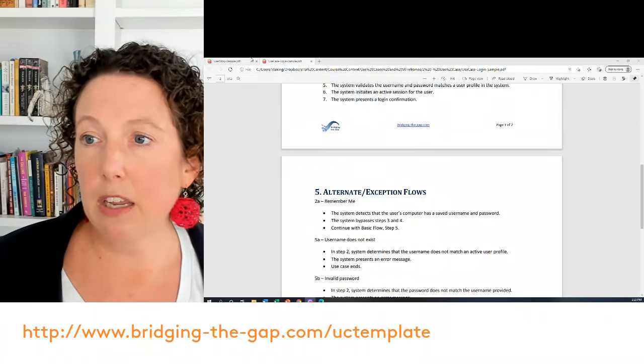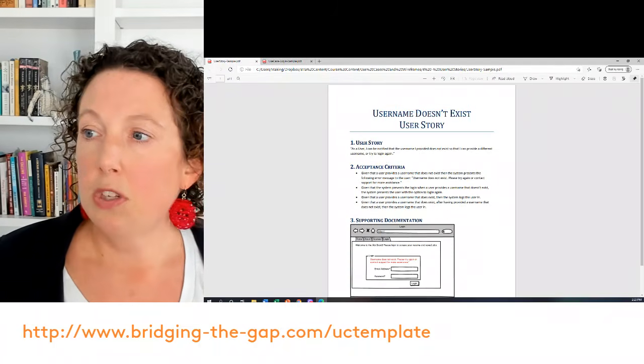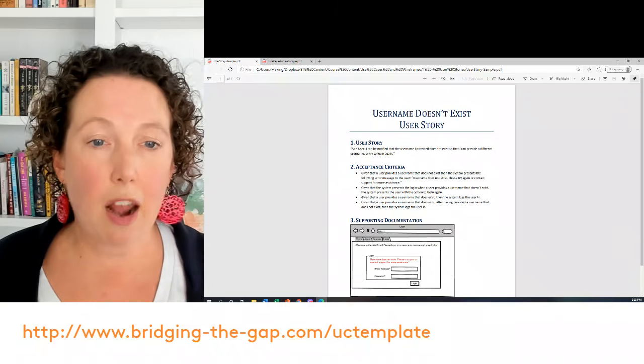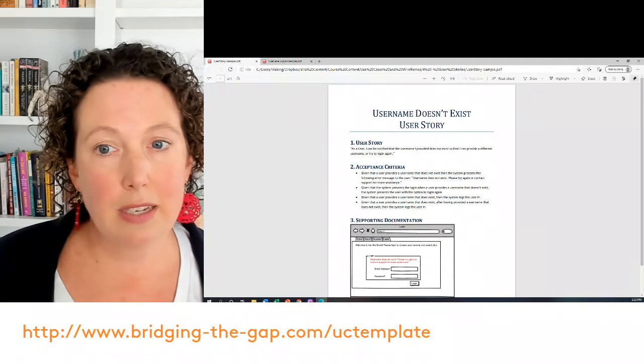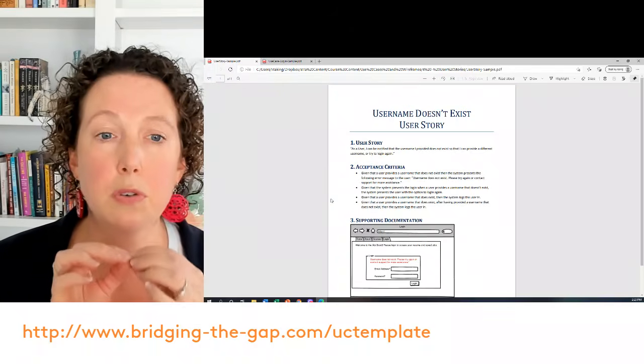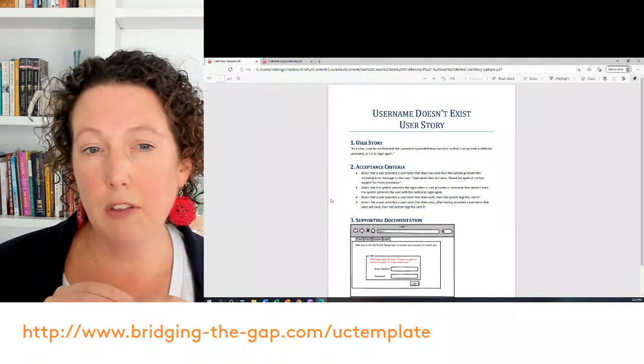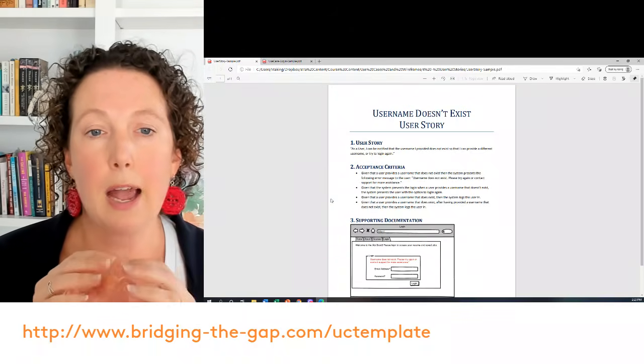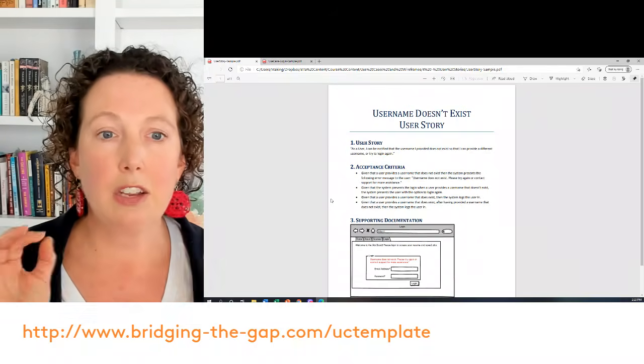So now let's look at a user story example. In this case, we're taking just that alternate flow of a username doesn't exist, and we have a user story for it. A user story is typically a more granular piece of functionality that can be implemented in a shorter period of time.